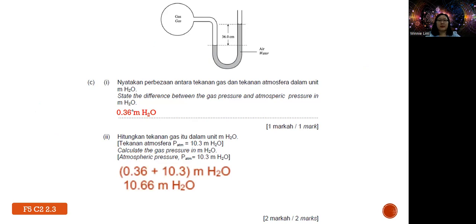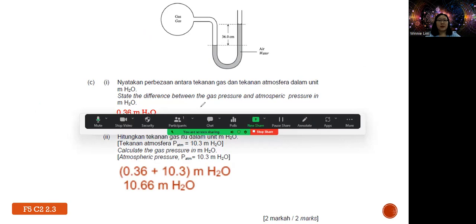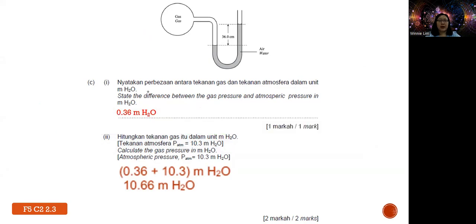And then next, they want you to calculate the gas pressure. Okay, so how do you calculate the gas pressure? Okay, so generally, first step, you're supposed to draw a line between the boundary of this gas and also the liquid. Then the next idea is same level, same pressure. So this is the idea behind it. Same level, same pressure. That means the pressure at point 1 supposedly equals to the pressure at point 2. And then you look at the diagram. Point 1 is actually acted on by what pressure? Gas pressure.